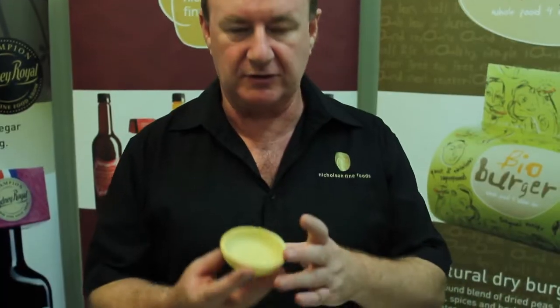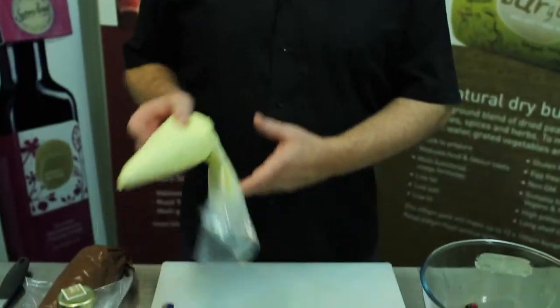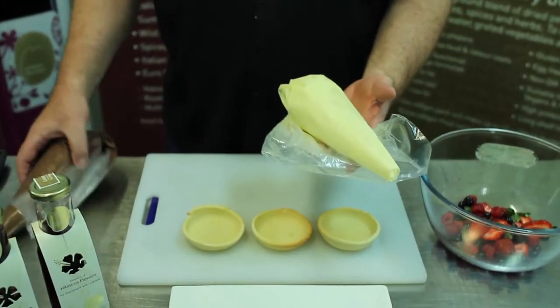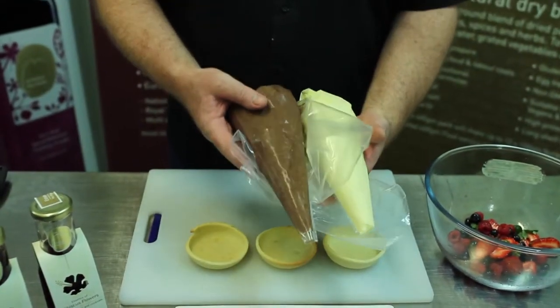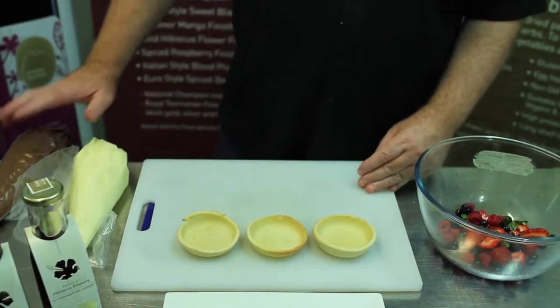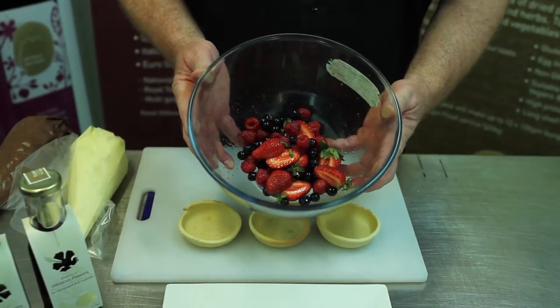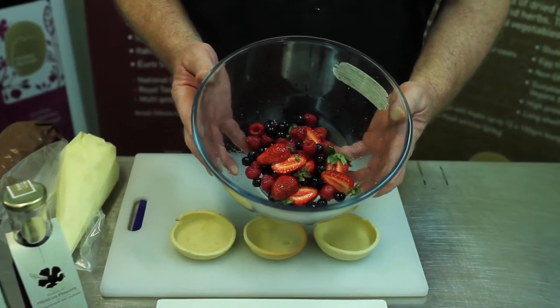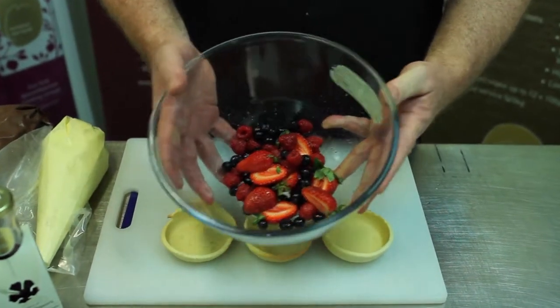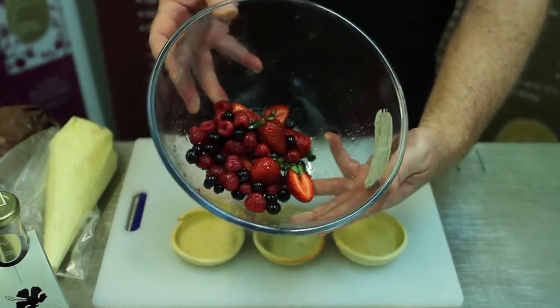So we're up to the point where we have the tart shells all baked off and they're ready to fill. We have a white truffle mixture and a chocolate mousse mixture. We have two different textures there, two different flavours. We have the berries, so we have strawberries, blueberries and raspberries. We sprinkle a little bit of sugar and then toss them, and you can see there they've glazed up beautifully.